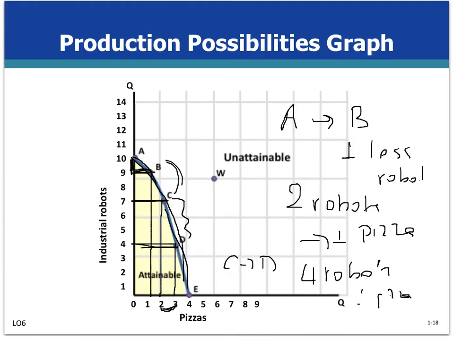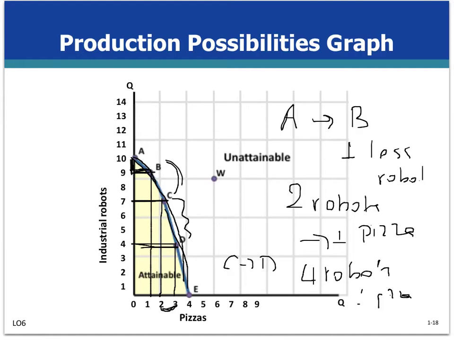Consider land, okay? Some land is highly suited to growing the ingredients necessary for pizza production. But as pizza production expands, now you need more land, right? Society has to start using land that is less bountiful for farming. Let's say other lands that you don't use for pizza at the beginning are rich in mineral deposits and therefore well suited to producing the materials needed to make industrial robots. That land will be the first land devoted to the production of industrial robots. The land with mineral resources will be devoted first to industrial production, and the land that is suitable for pizza will be devoted to pizza production.